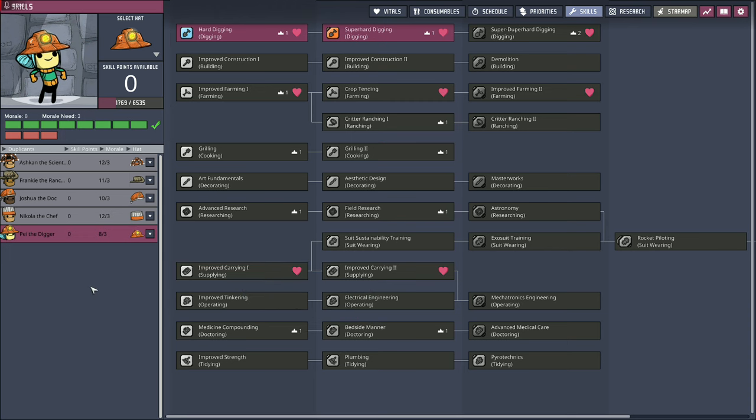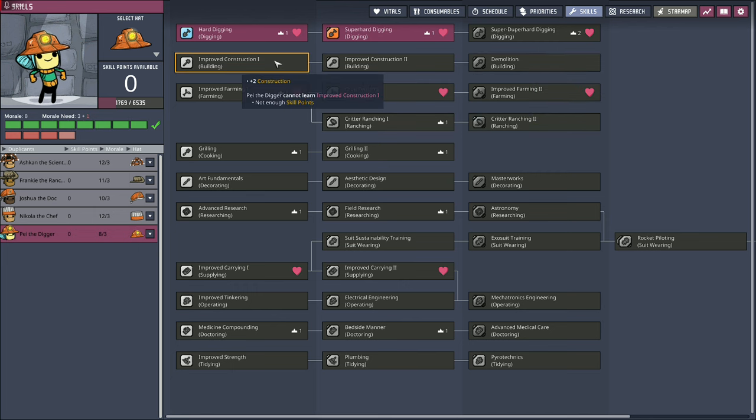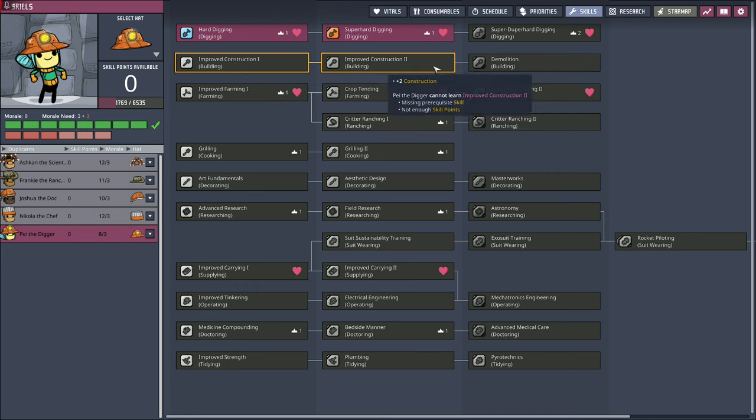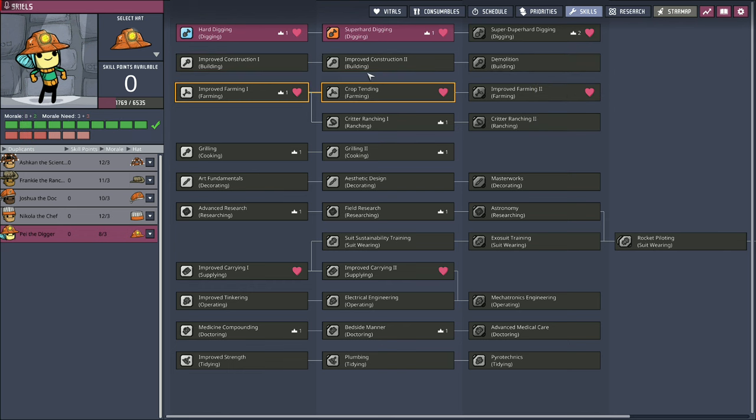So what we really need, obviously I would love to have a builder. Builder is a priority, although everybody can build a little bit. So it's not like this is essential right now, but it would be nice to have somebody who can start building things faster, since that's such a fundamental part of this game.